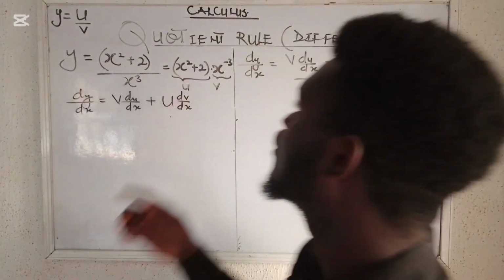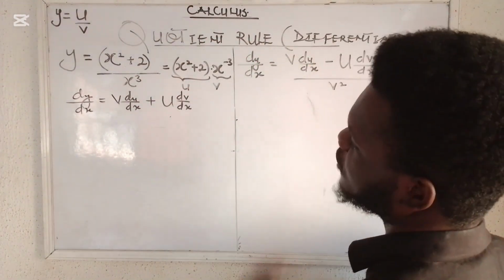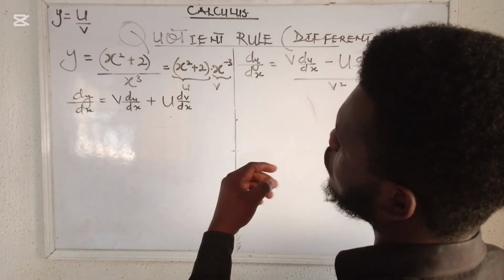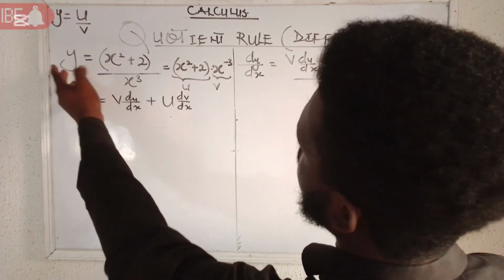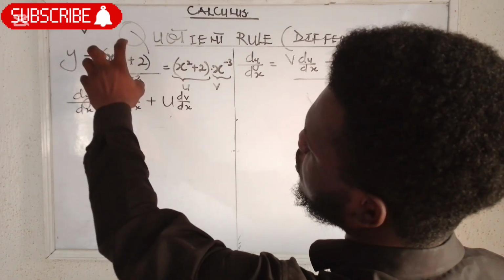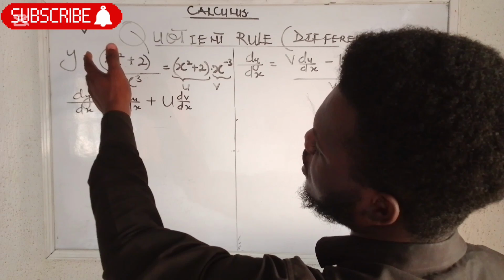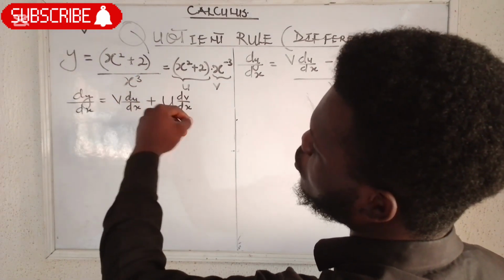Thank you. Okay, now we are having calculus, and this is the quotient rule, still under differentiation. Now I want to use calculus to solve this question. You can see I want to use the quotient rule, sorry, to solve this question. This is a question that can be solved by the quotient rule.